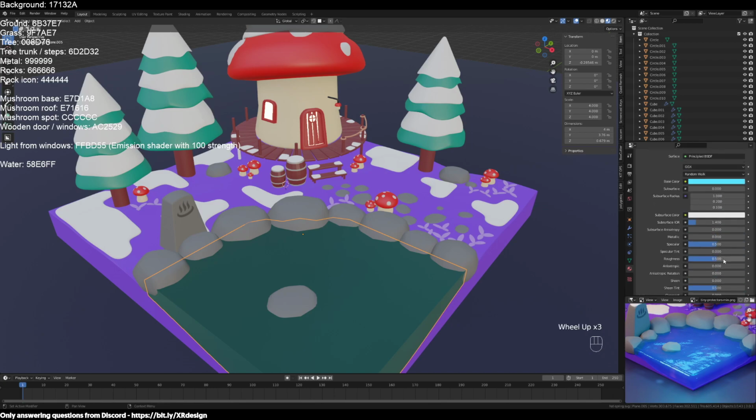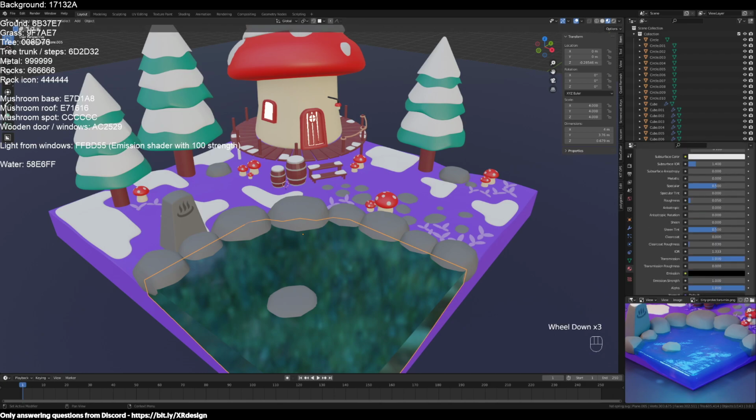And then we'll also change the roughness to 0.05. Apparently that stands for index of refraction.